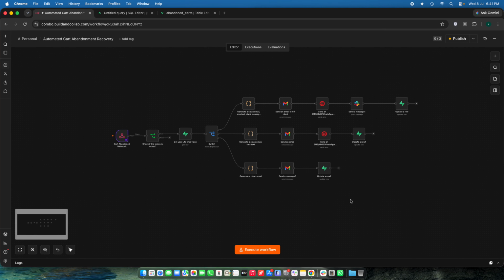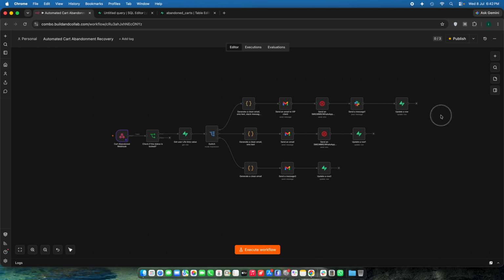This simple n8n workflow recovers abandoned carts based on the customer state. So we access that particular customer's lifetime value to determine the appropriate level of personalized outreach. For a customer with a high lifetime value, we will send a premium email and an SMS, and we also allot an internal salesperson dedicatedly for that particular high lifetime value client.